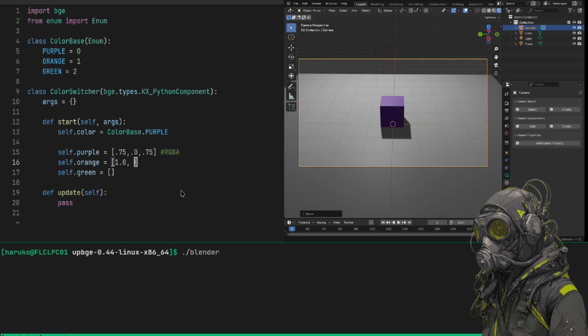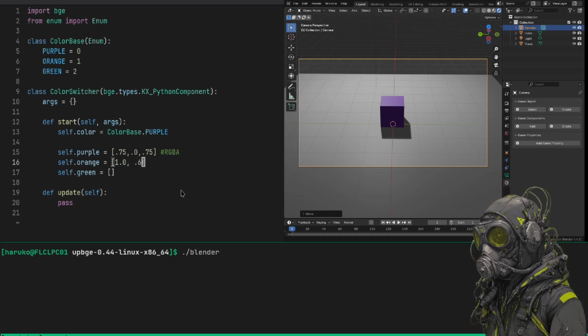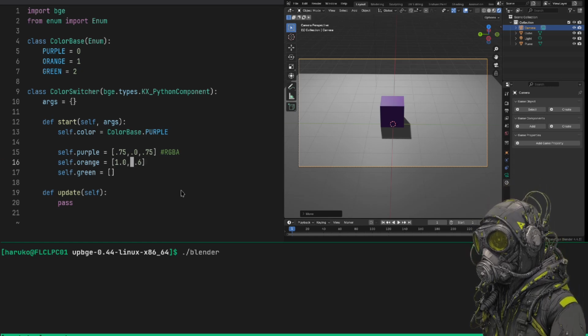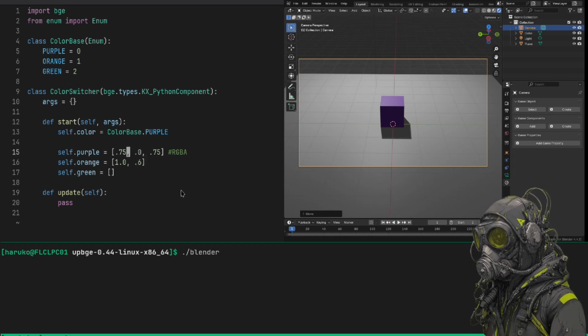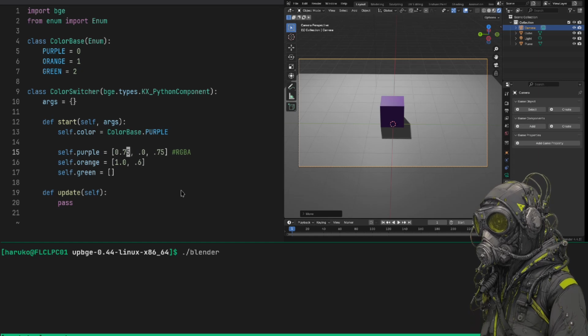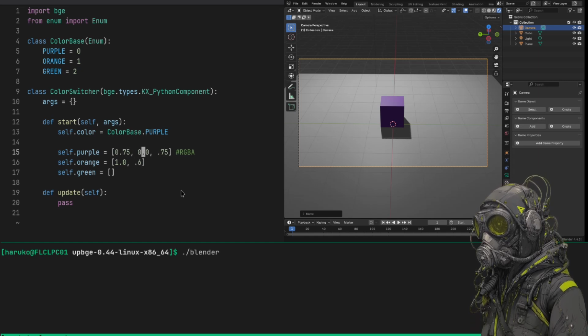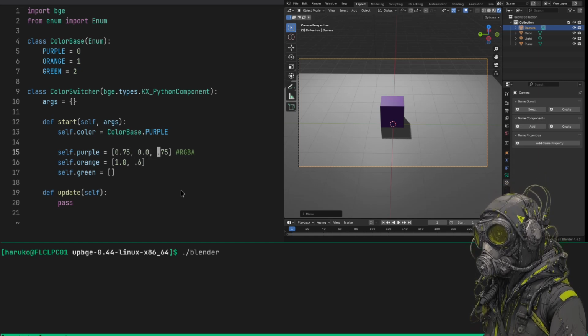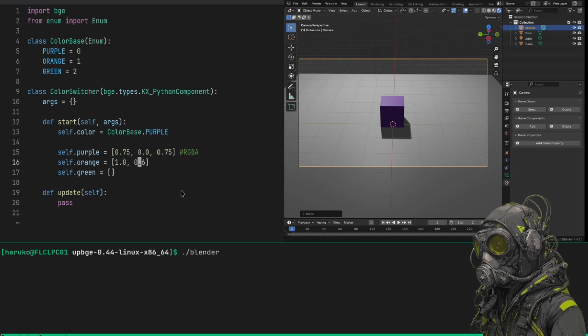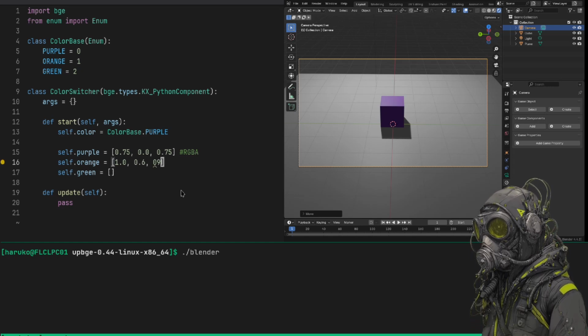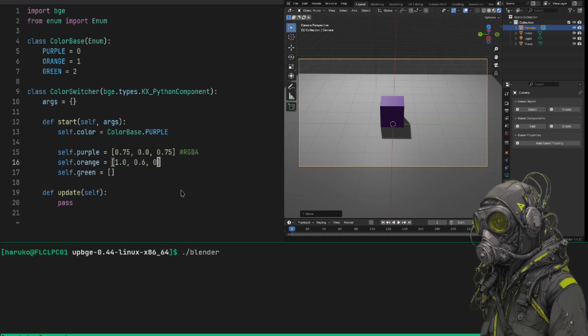We'll do 0.6 for green. Let's go ahead and space these out and do them Pythonically. Fine. 0.6 and 0.0.